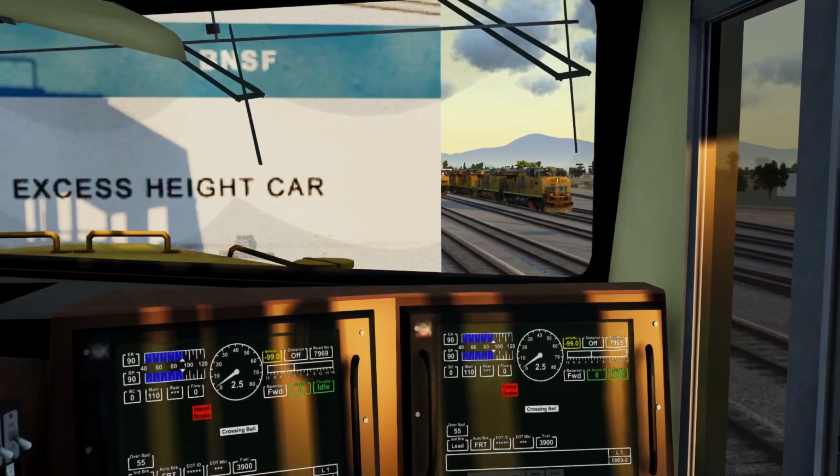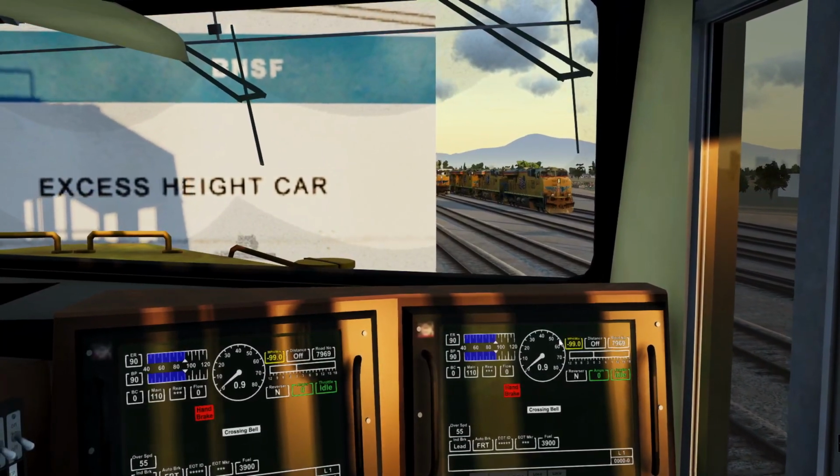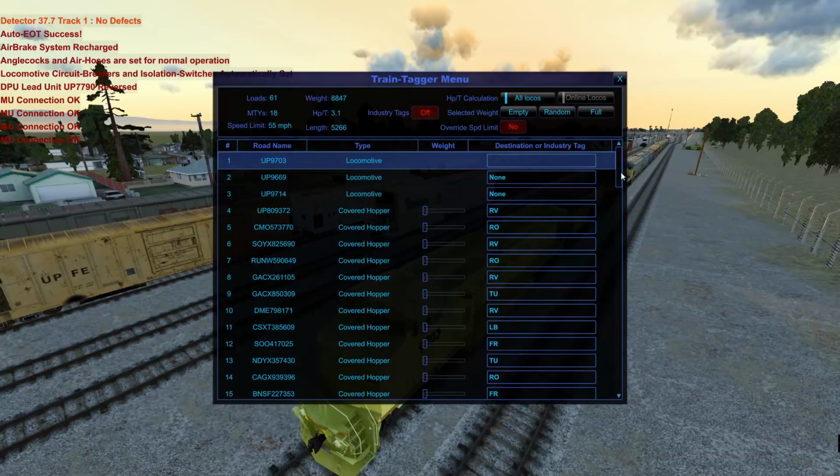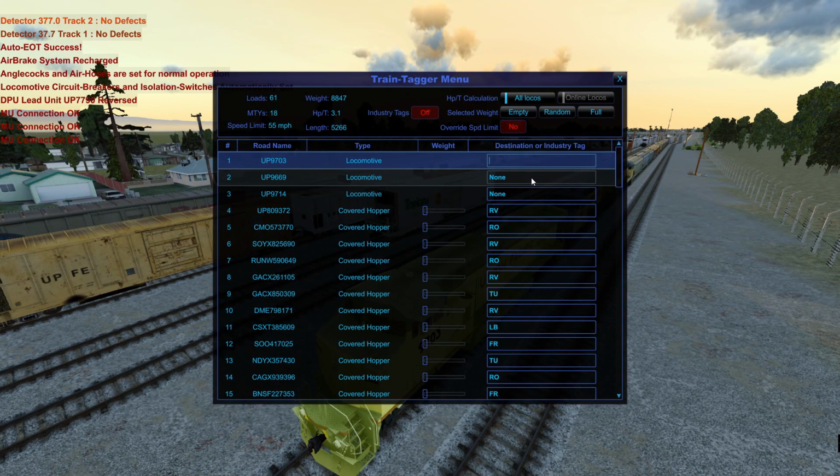There we go. I think I am connected. Question is, are we fitting in the siding? I think we are. Okay, we can now tag this, and it's just going to have the same tag, just because it's going to West Colton.